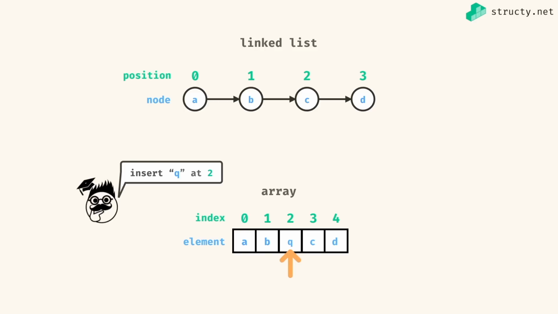That could mean that you need to shift over a bunch of different elements in your array, right? So in this very small example, I only had to move over 2 elements, C and D. But let's say you had a very long array and there were, I don't know, 1,000 elements after your insertion index. You would have to shift all of them over one by one. And that is a relatively costly and slow operation for such a simple move of inserting Q, right? So we say that when we insert into an array, that does have an O(n) insertion time, right?